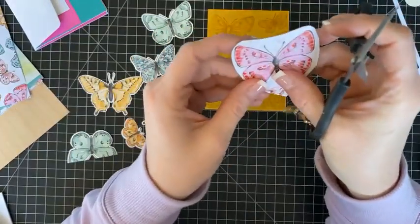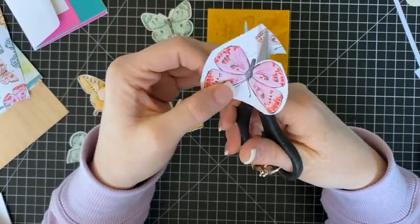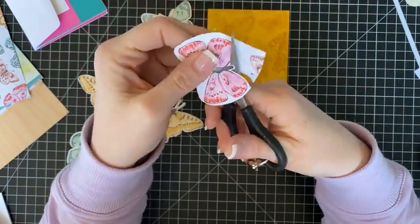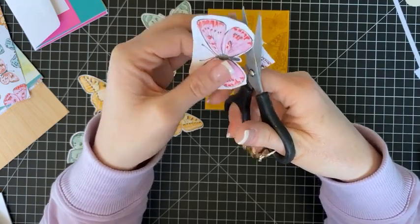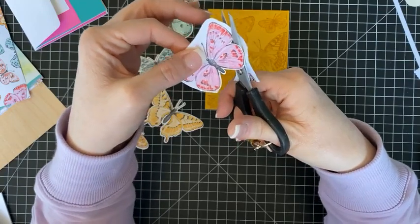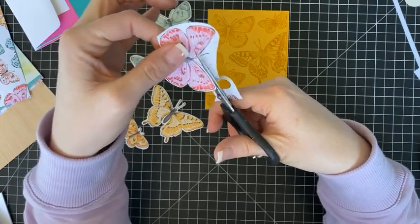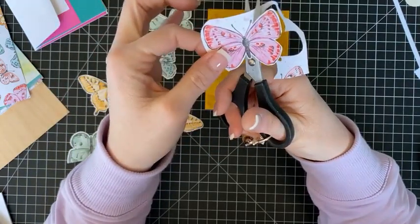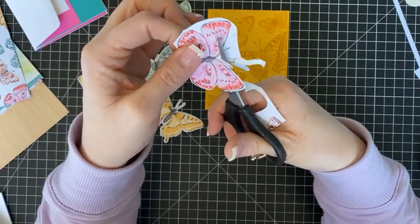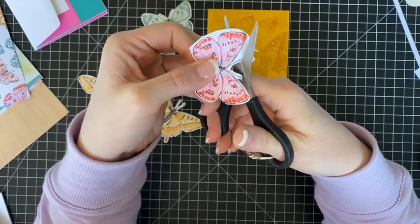So all you're going to do is just leave a little bit of a white border so you don't have to get super close to the image, and that will help with the little pieces on the butterfly that are really thin. I don't know that you would want to try to cut those out, but just leave that white border. And move your paper instead of your scissors. Try to hold your scissors really, really still. And then for this, don't go all the way down. Instead of going all the way down, just go a little ways down. And then same with this. Instead of going all the way down, just leave a little bit of white. And then go around that.